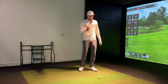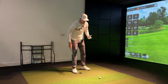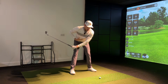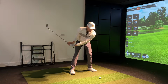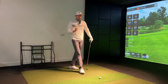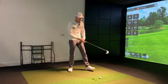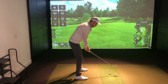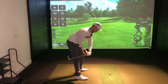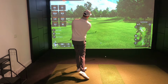The tricky part about this drill, however, is, as you can imagine, once we set up to the golf ball and we do that first initial move on the downswing, because you're so low, it's actually quite difficult to get that center strike when you do this in stages. So what I would recommend is taking a small tee and just working your way up in stages doing this. Start off with a little tee, just going up to the top, bumping the hip back, hands out in front of the chest, and then from there we're rotating through like so.